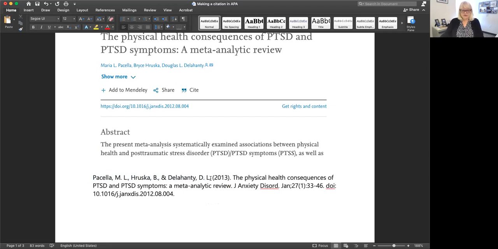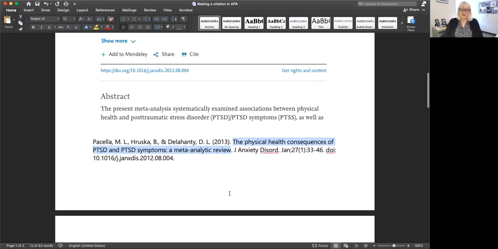And we'll put a period after the who, put a period after the when. Then I'm going to go into the article name. In this case, this is kind of helpful because with APA, you only capitalize the first word of the title, which is here the word the, the first word of a subtitle, which here is and then any proper nouns. And here we have two proper nouns, the same one, PTSD. We're going to keep those capitalized the and capitalize the T of that. So that looks good so far.